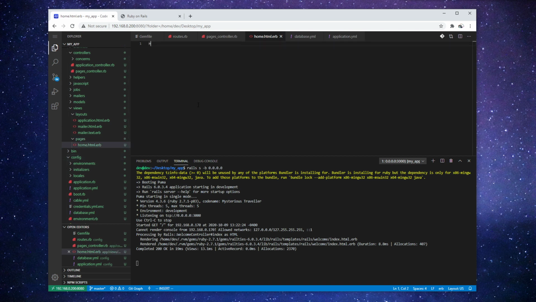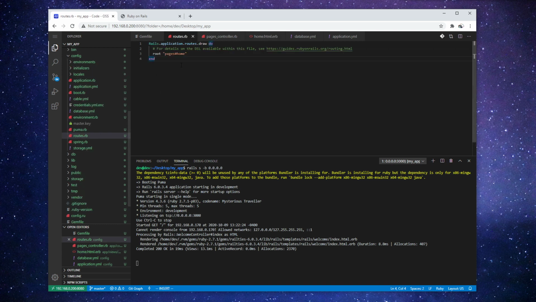So I'm going to put an h2 here. And in order to execute Ruby in here, we have to use this here. The equals signifies that it's going to be printed out to the screen. If you don't put that there, nothing will print out. Sometimes you don't want to print things out. I'm going to write in message here. All right, and so that should print us our message, and the route should default to that page.